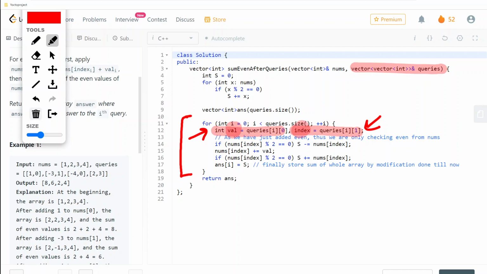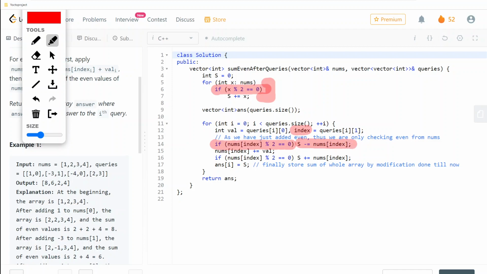Next, see, we had added an element only when it was even, so we remove that even element at that particular index from the sum, and then we add the new value at that particular index.